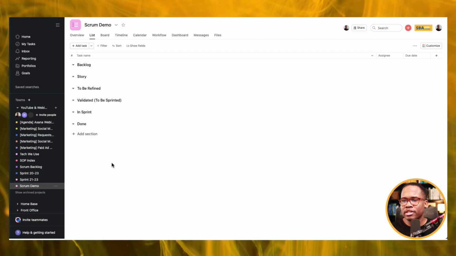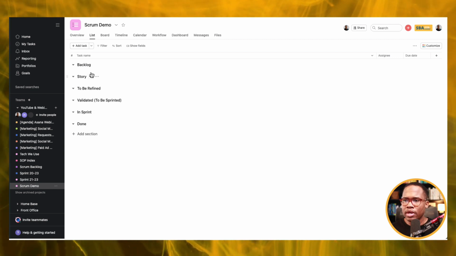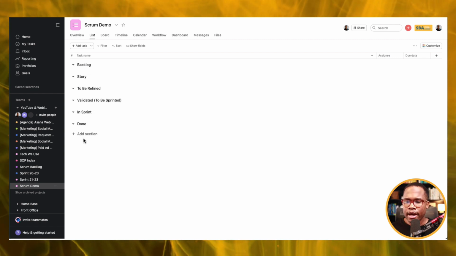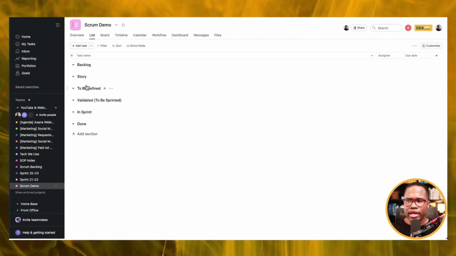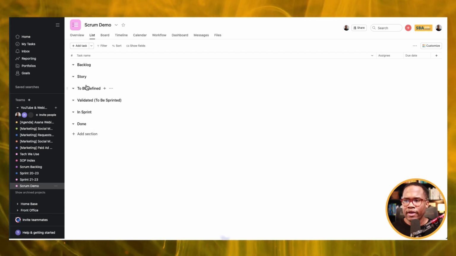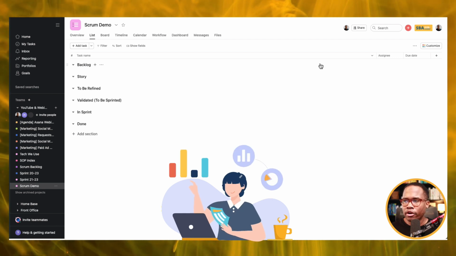So what I'm not going to show you today is all the different rules and things you can do to move them through here. I'm now going to add in the custom fields, and I'll add a couple of rules just so we can get a really good understanding of how we could use this in our own use case.